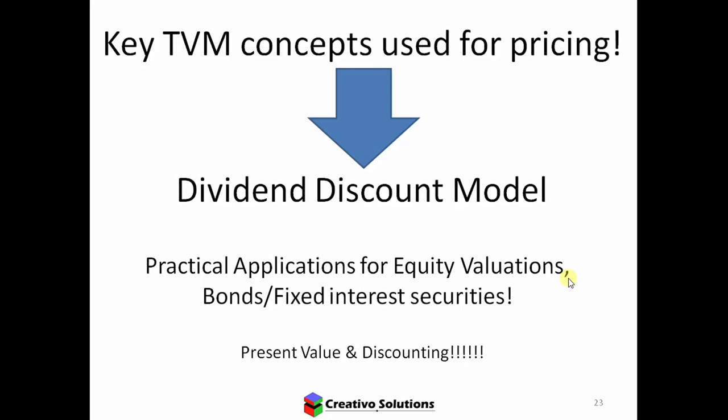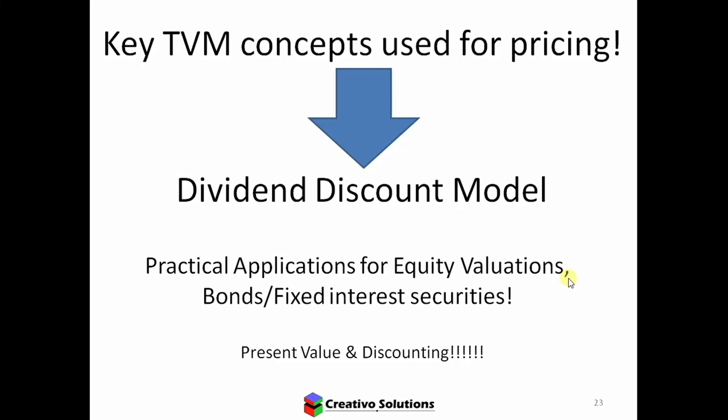We'll be covering a dividend discount model. In the dividend discount model, you're going to be using the cash flow function, and you're going to be moving amounts back in time. There's lots of different practical applications for time value of money. We'll be using it in share equity valuation, and in bonds or fixed interest securities, looking at the valuation there. And then you've got quite a bit of statistics also, just to look at those basic measurements in statistics that you all need in order to do various calculations.